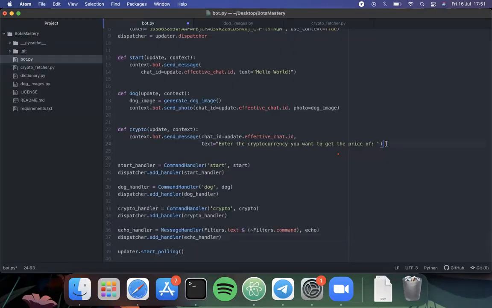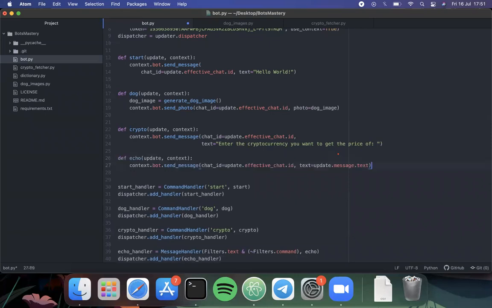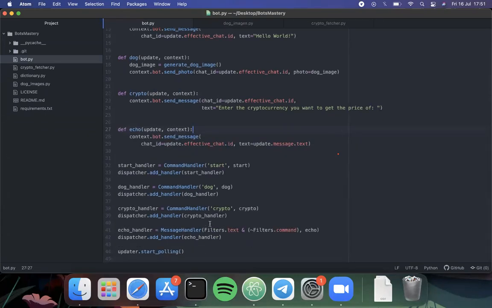So what our message handler does is that when you send a message to it, it just basically sends the message back. The text of the message was stored inside the update variable, inside message dot text. So this function is just going to take a message and then send it back to the user.